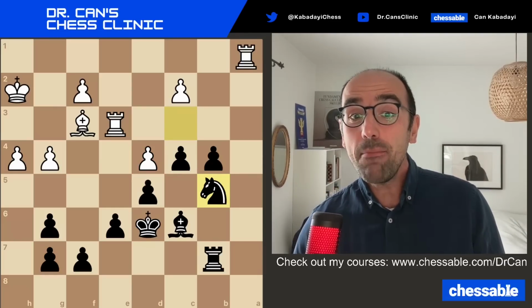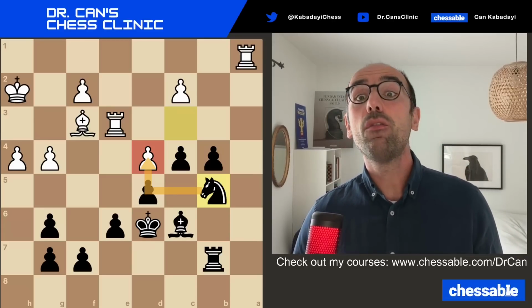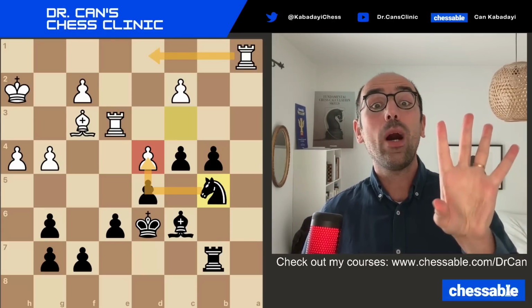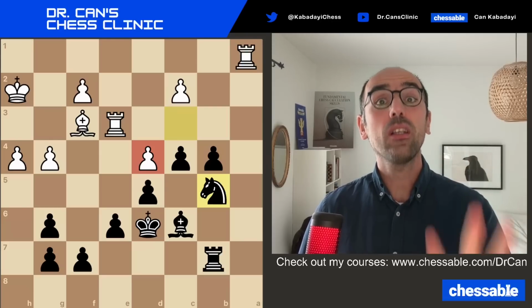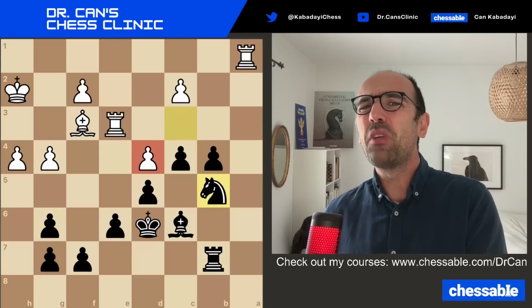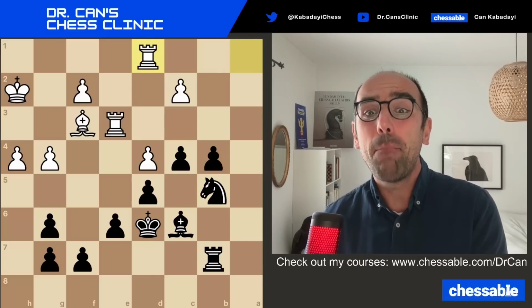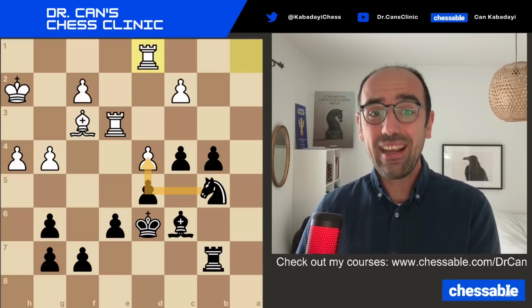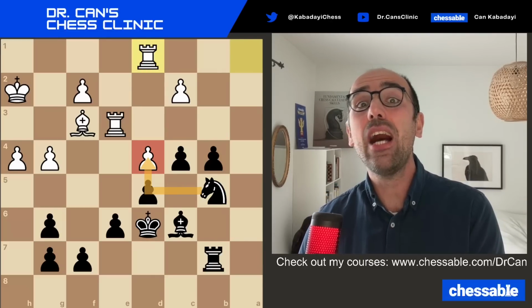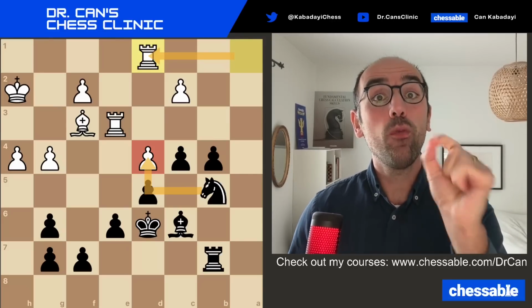Knight b5 is simply hitting that weakness on d4, thus forcing rook d1. Notice, white has no other way to guard the pawn on d4 right now. This is forcing them to really move that beautiful rook to a terrible spot like this. By purely attacking a weakness, you tie down the opponent's only active piece, and the next move is yours.